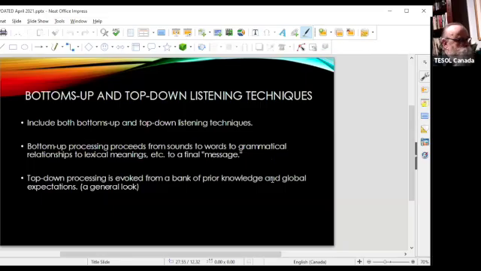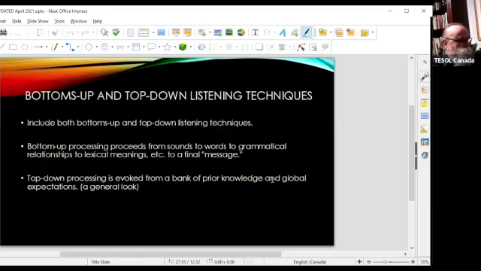So bottom-up starts with the basic sounds and then the words, and builds into grammatical relationships up to the lexical meanings, etc., to form a final sentence or paragraph.